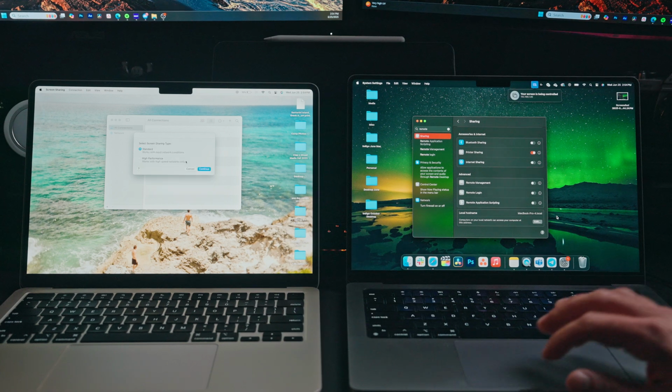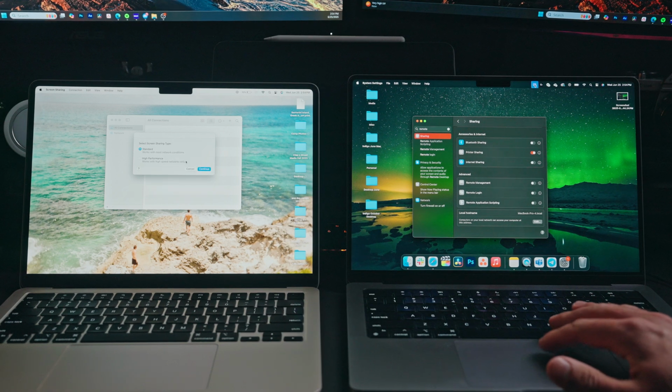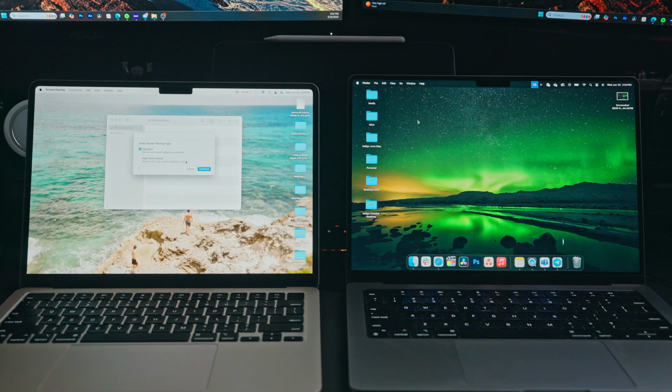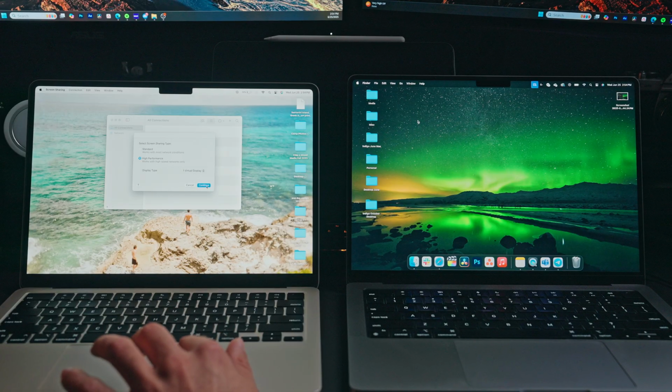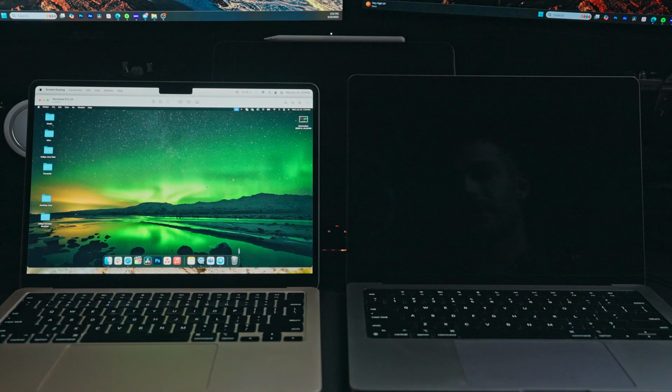Now on our Mac on the right, we can see that our screen is being controlled, as visible at the top here. And if I go to this Mac, we have standard or high performance. Let's go with high performance and I'll hit continue. We'll let that load for a second. And at this point, I am fully controlling the other Mac via remote control.